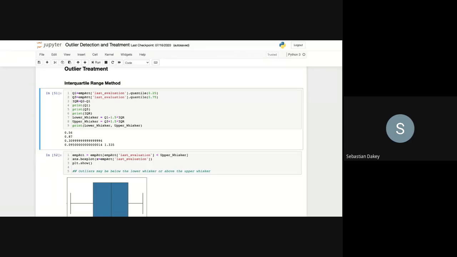What about the MSISDN number? Yeah, so that one too is an identifier. It identifies a customer. So if there is a missing value in that column, you can just drop the column.